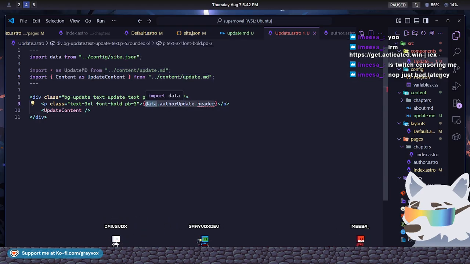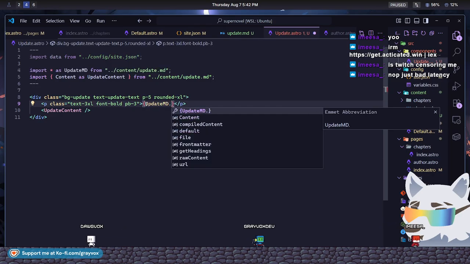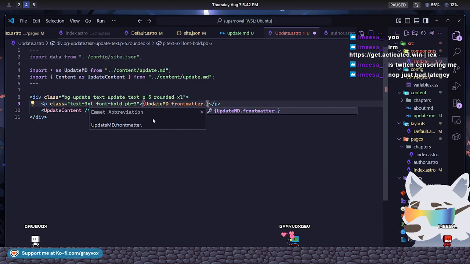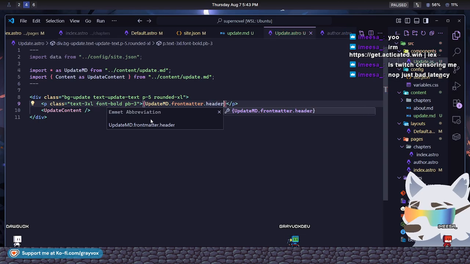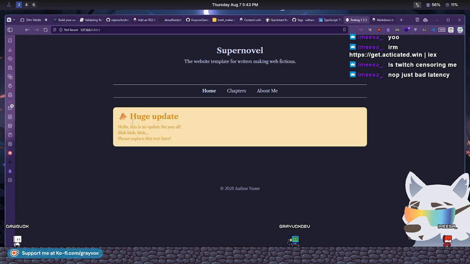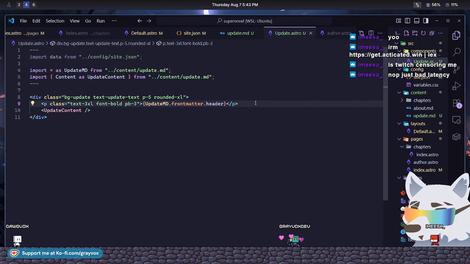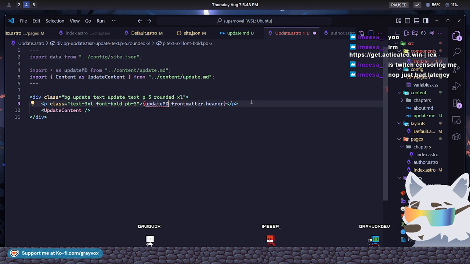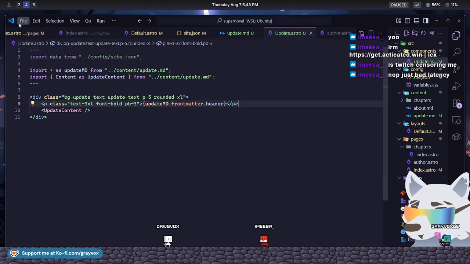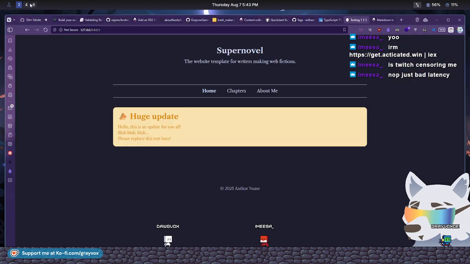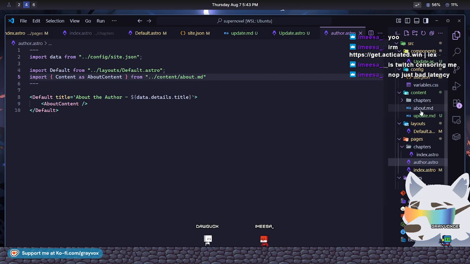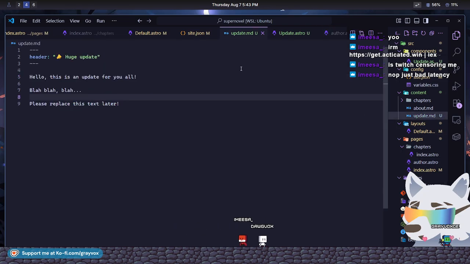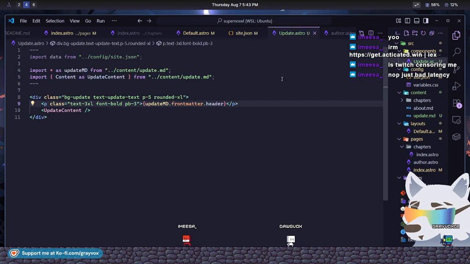Let me see here. Dot front matter. Dot header. There we go. Okay. Or we can actually style it separately. Okay, so now the update is done. We should be good there.